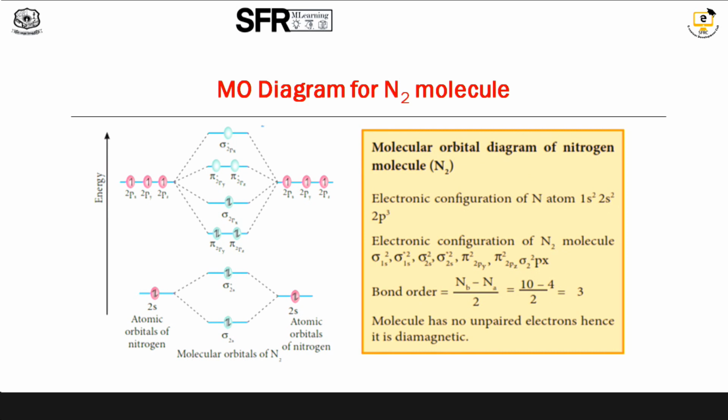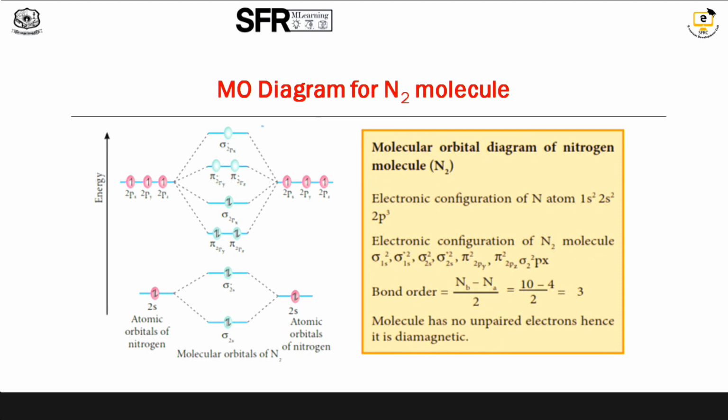In the nitrogen molecule there are 3 unpaired electrons per atom, because the atomic number of nitrogen is 7, with configuration 1s2, 2s2, 2p3. So 3 electrons are present in the 2p orbital, and they are distributed equally among the bonding molecular orbitals formed. First, based on the half-half principle, the pi 2px and pi 2py orbitals accumulate 4 electrons. The remaining 2 electrons go to the higher energy sigma bonding molecular orbital. So these 6 electrons are distributed among these 3 bonding molecular orbitals.